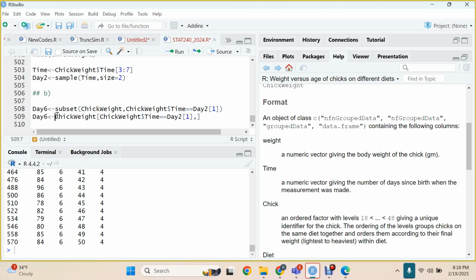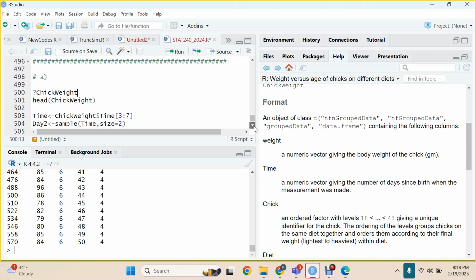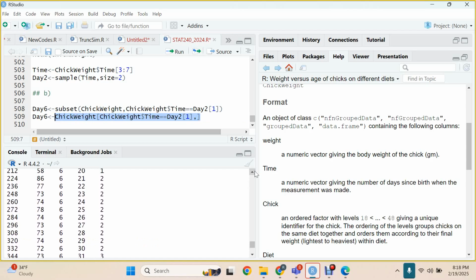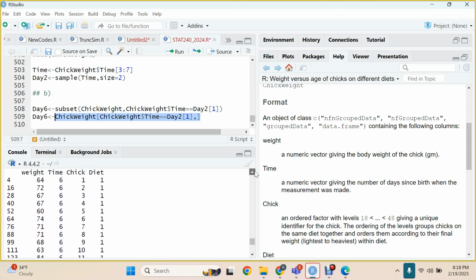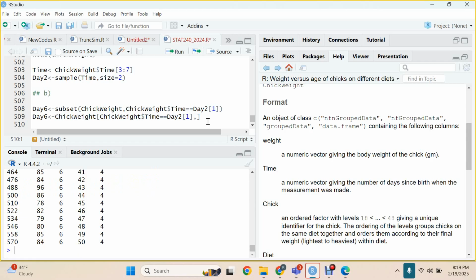If I run this as well, you see I've gotten the same thing. It's the same results. All of it has time equal to 6. So any of this will help you achieve the same result.